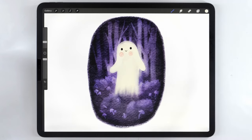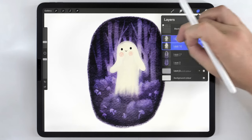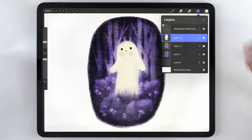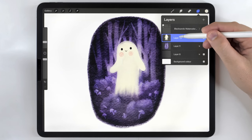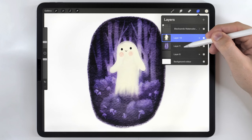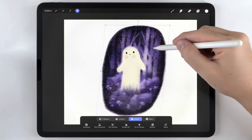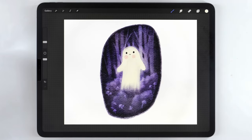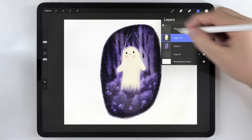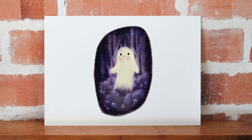At this point the illustration could be done, but I want to play with the layout and see if I can create something more interesting. It's important to make sure the ghost is compressed onto one layer, so I'll merge the face together with the ghost. The glowy effect is actually part of the background, so I'll merge that with the background too — the point is to end up with just two layers, one for the ghost and one for the background, so we can manage each separately. I'll select the background and use the arrow tool set to distort to create an interesting shape, and I'll do the same with the ghost to make his posture more interesting. And there we go — this little illustration is all done.